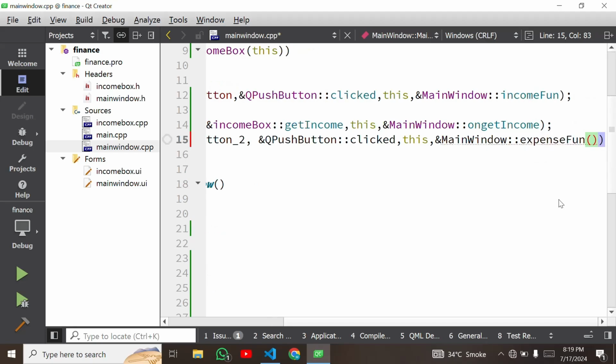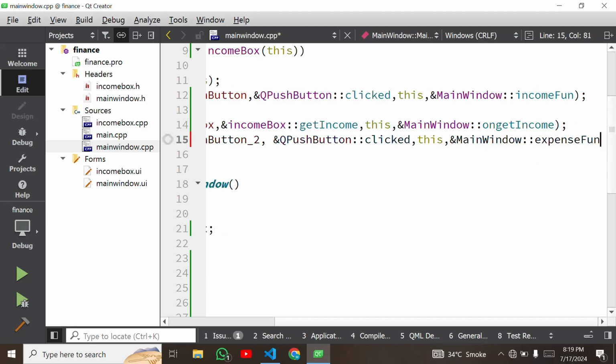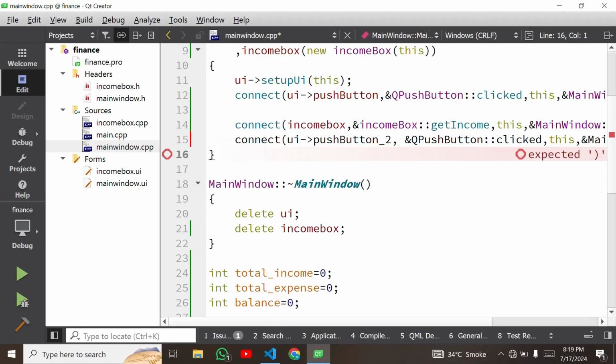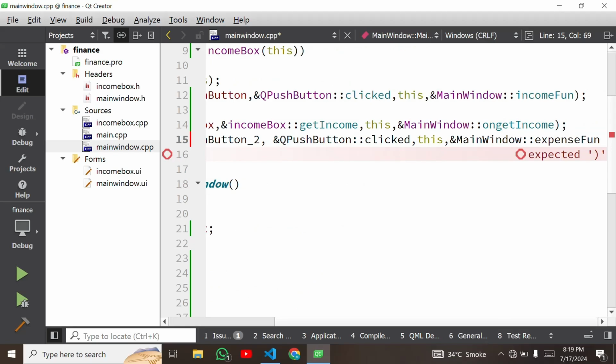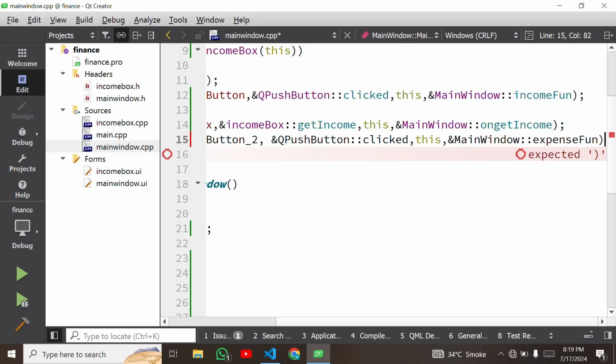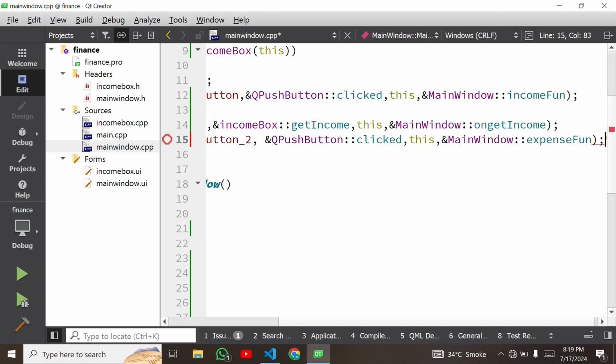So this is added here successfully. I have to use a closing parenthesis, and I will use a semicolon at the end.